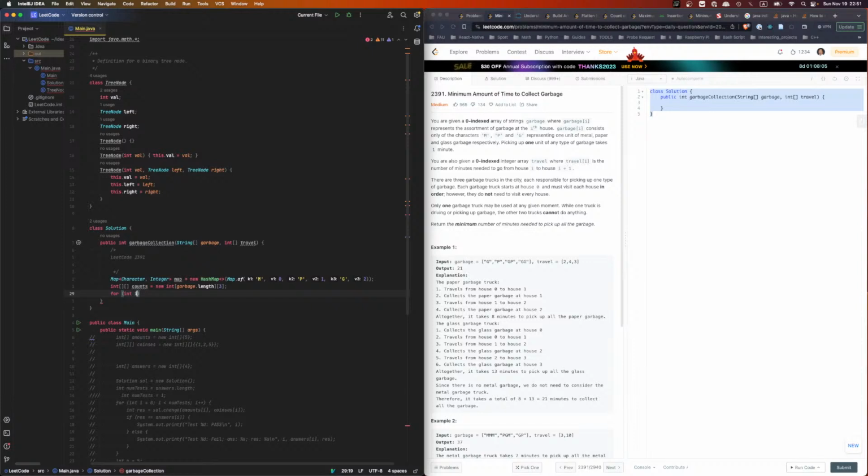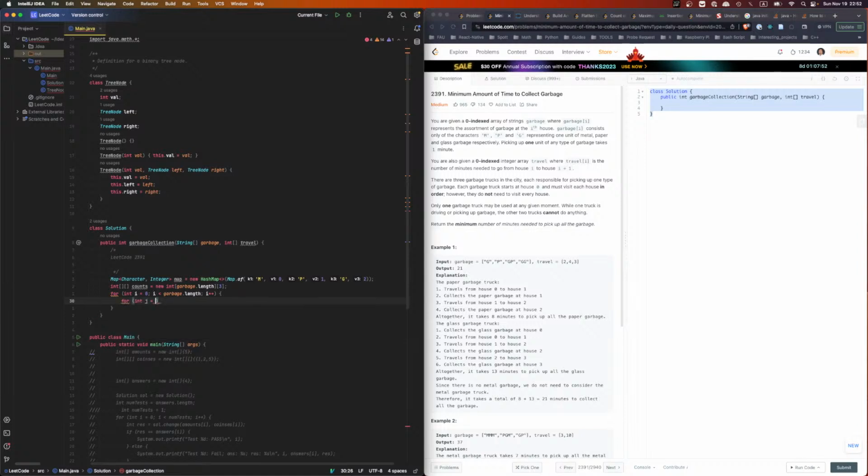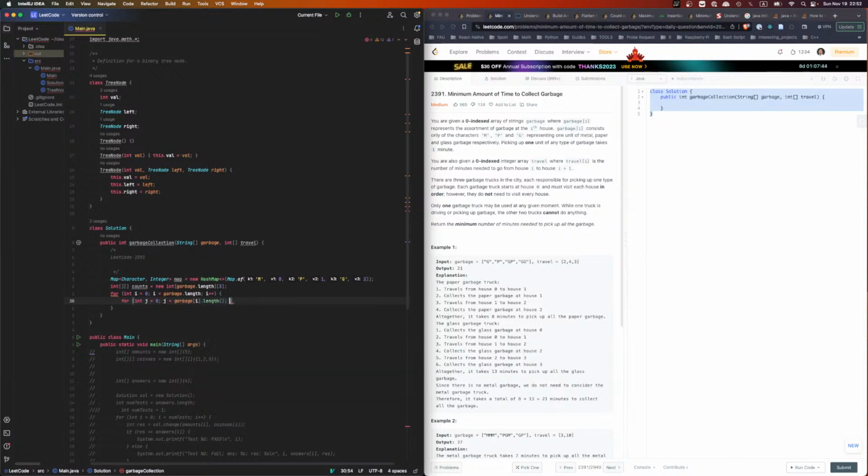So for int i = 0, i smaller than garbage dot length, i plus plus. I need to build this thing first. Int j = 0, j smaller than garbage i dot length. I have to do this because it doesn't have the other way.